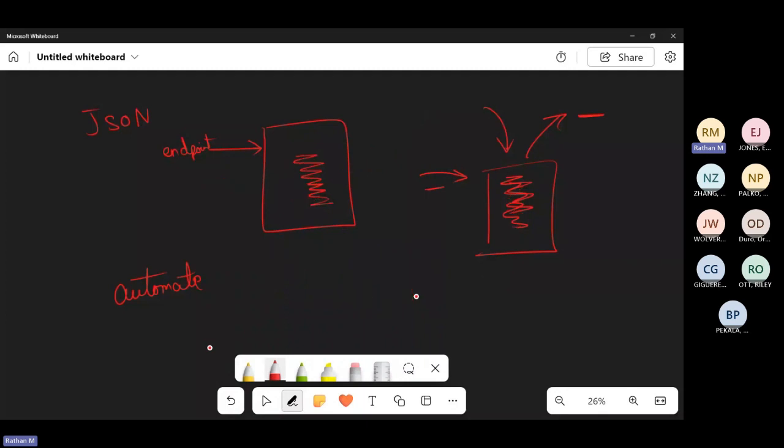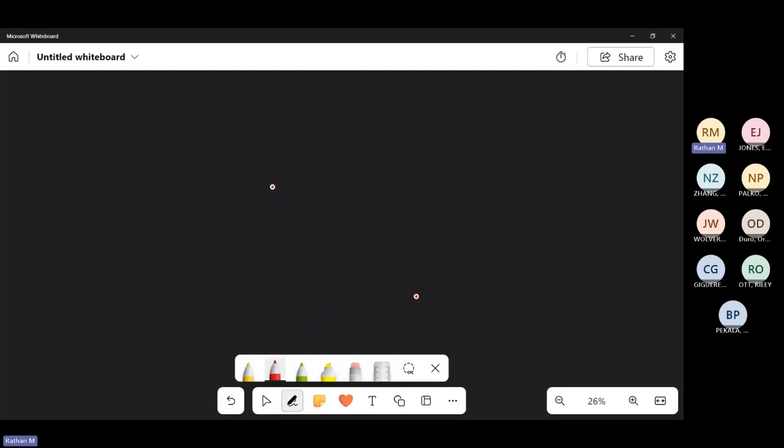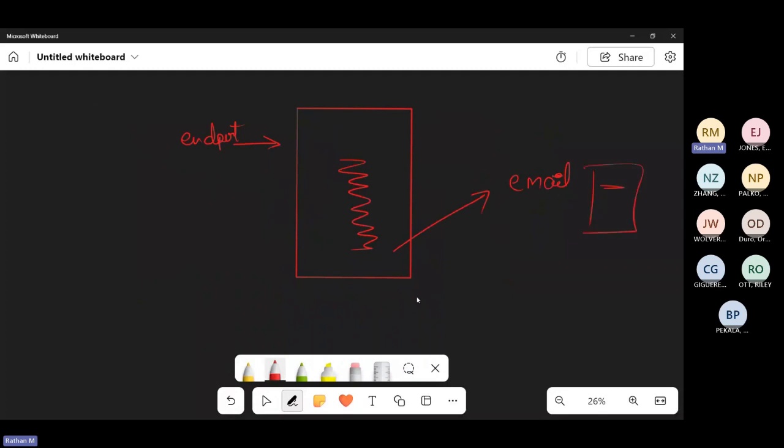So even if it's some data analytics that you need to do on the go, let's say a client says, hey, I've sent you the file, I just want you to perform some data analytics on it. You just have to upload that file to the endpoint of that Flask application. The Flask application will do that operation and it can send you an email as a response, indicating that, hey, I've performed this operation and this is your response.